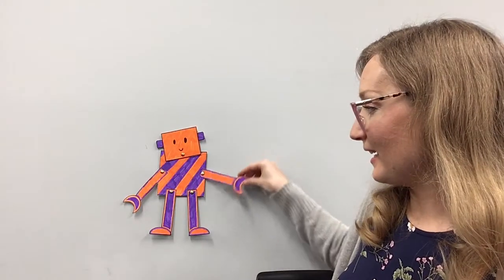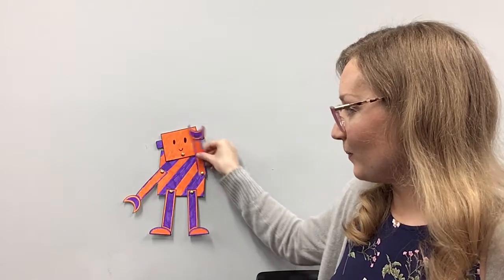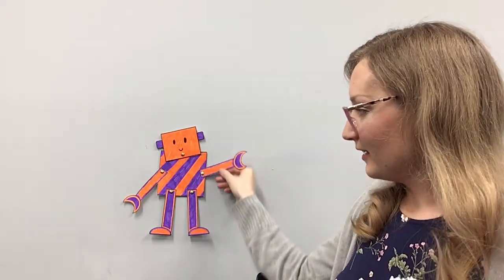Okay, next, we're gonna say the arms of the robot, so these right here, go back and forth, back and forth, back and forth. So back and forth, back and forth. Okay, are you ready? The arms of the robot go back and forth, back and forth, back and forth. The arms of the robot go back and forth all day long. Good job, you guys, you're doing so well.